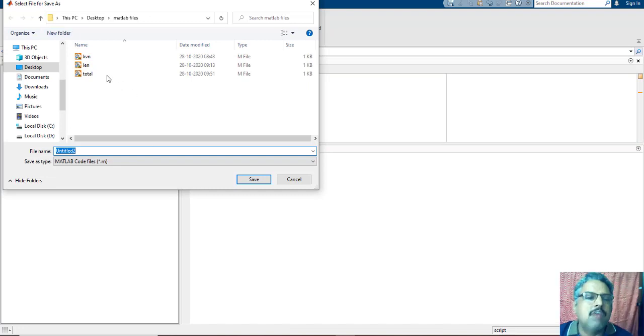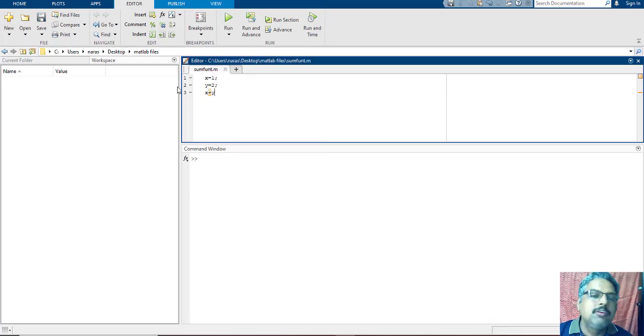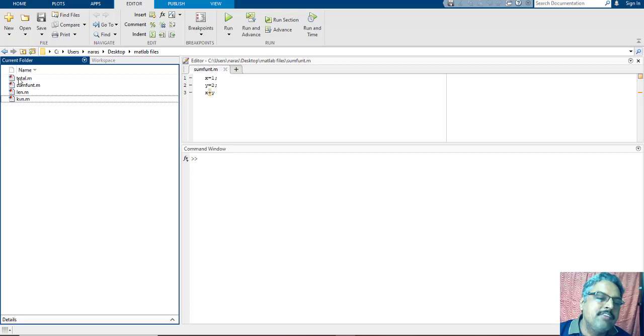Already three functions are displayed. Now I will give some name to the function, with the .m extension. So no need to give .m, by default it takes .m. If you observe the current files, the name of each and every file contains the .m extension.